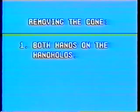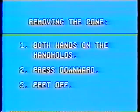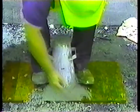Notice that he places both hands on the handholds and presses downward to keep the cone stable while he takes his feet off. If it's done improperly, removing the cone can ruin the test.